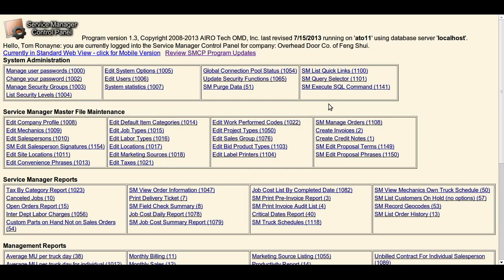Okay, we want to take a look in this video at the whole process: the bid, the quote, the order, the proposal, and so on. There's a whole lot of different ways to do things, a whole lot of very comprehensive options and lots of features and whistles and buzzers, but let's just, real simply, go through a very, very basic process, and you'll see along the way there's a lot more we can do, but hopefully this will give people an idea of how the basic logic flows in setting this up.